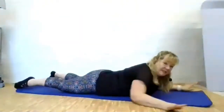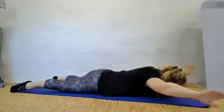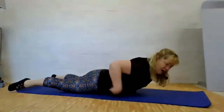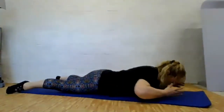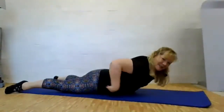So you need lots of space for the arms here. So we've warmed up the back. So from here, we're going to push. We're going to sweep, and you're going to use it to lift you up and then push as you come down. Sweep and lift and push down. Keep the legs as relaxed as you can.